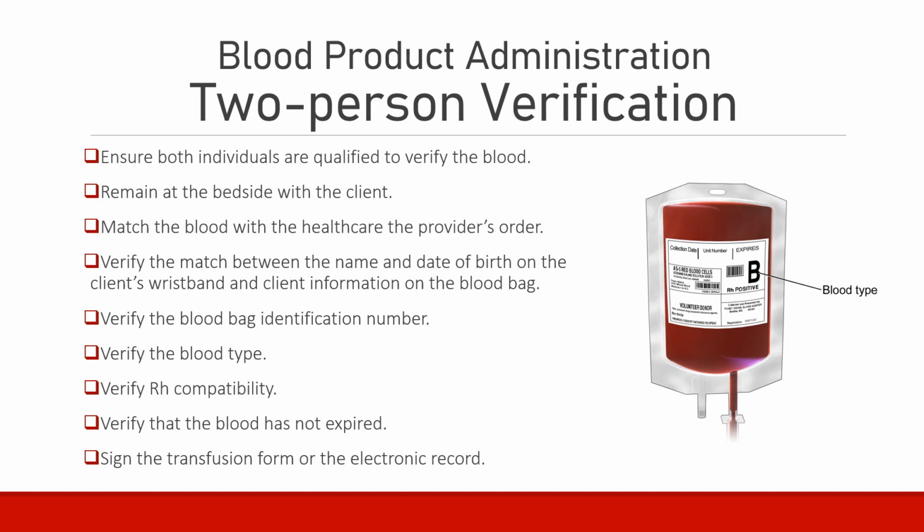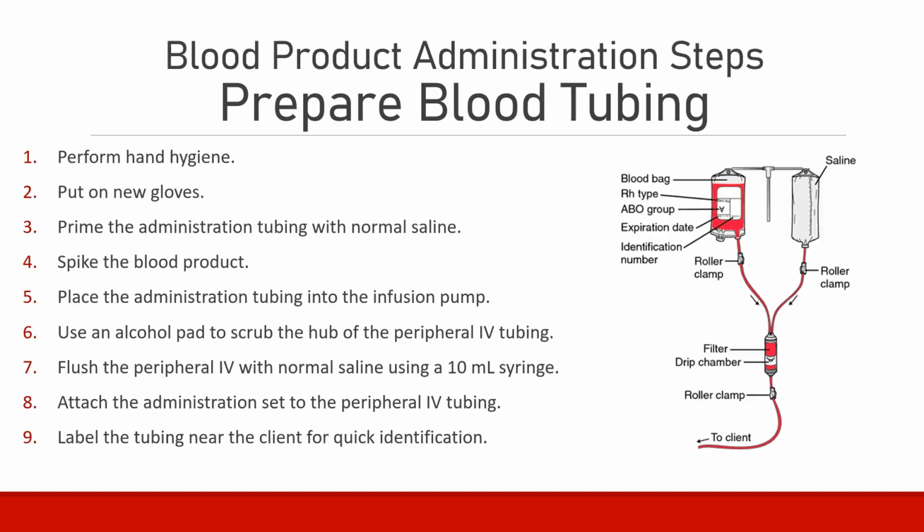All right, now you have verified and you are all good to go. It is time to start. So hand hygiene, we do hand hygiene with everything, right? That's important. We want to make sure that the patient stays nice and healthy and doesn't get an infection. We're going to put on clean gloves. Then you're going to prime your administration tubing with normal saline. So you guys are going to get some practice with this after we're done chatting here.